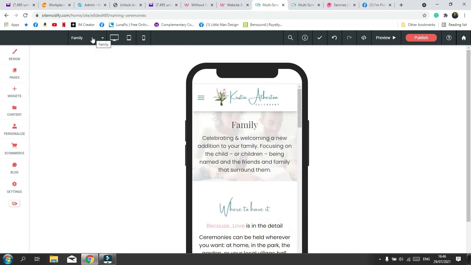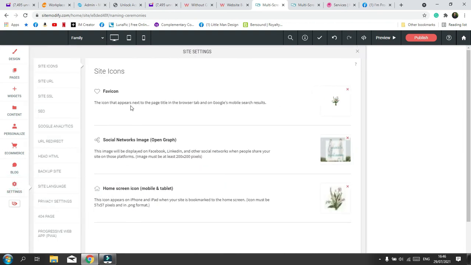The favicon is the little image that will appear next to your name in a browser. So you'll see this is the favicon for Facebook. This is a favicon for another site I'm using. This is another favicon, so yours will be the flowers at the top. You'll have a social networks image. I'll explain what that is in a different video, Kirstie, because I don't want to get too complicated. And if people store the website as an icon on their tablet or their mobile phone, again, just to brand you, Kirstie, it's your image of the flowers. And don't worry about it being a bit blurred, it's just because it's a big picture in a very small space, but it will look perfect when it's displayed on your tablet and mobile.